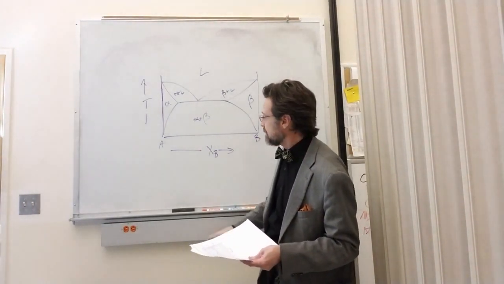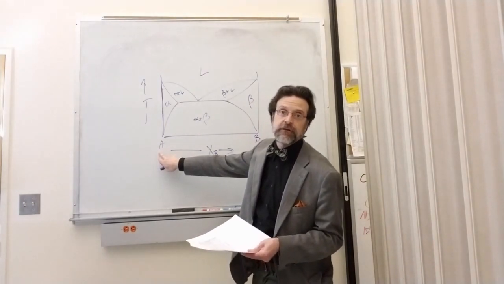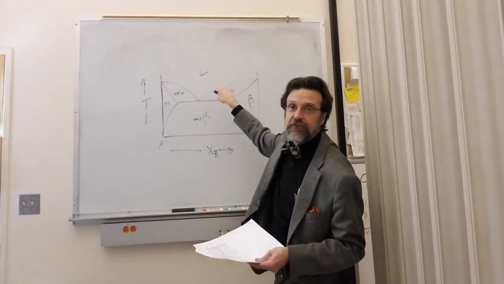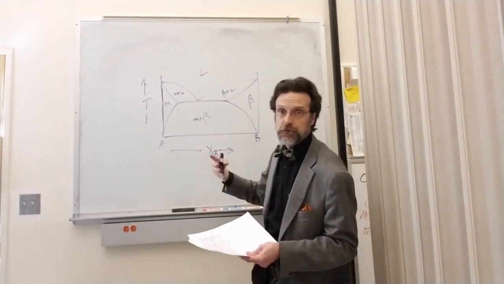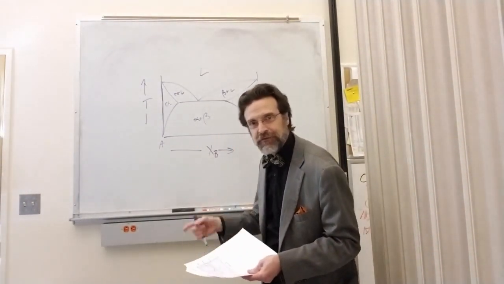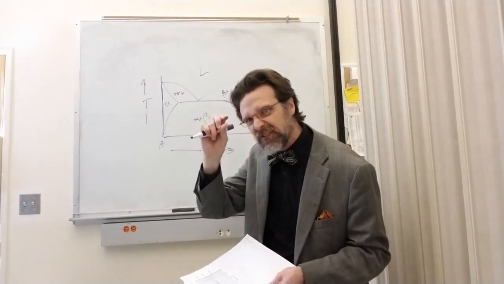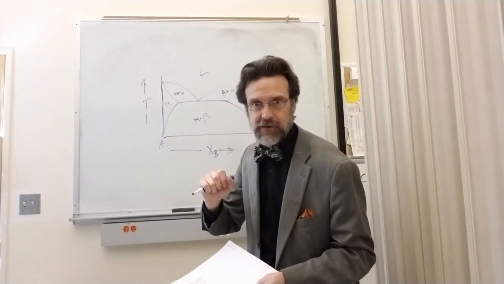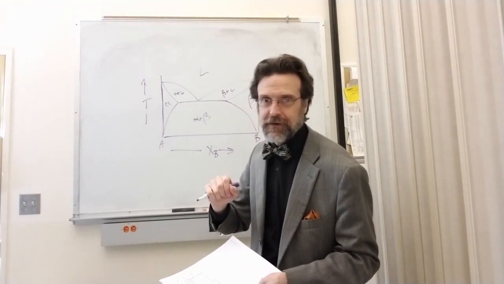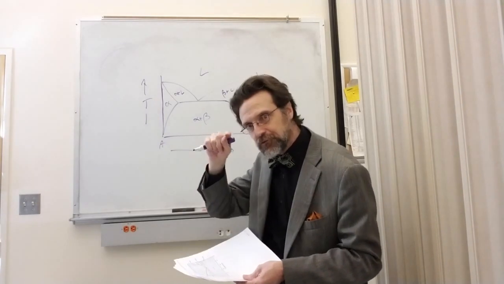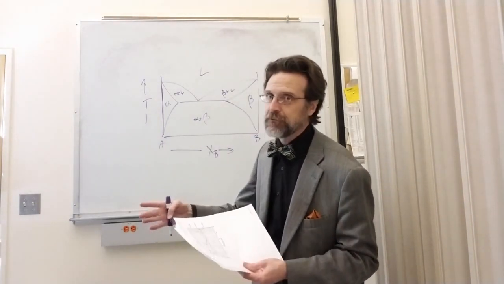And the way to do that is to identify these single phase regions, for example, alpha, liquid, beta, and then to fill in the two phase regions because those are necessary. And sometimes you'll even find what looks like a mistake, and what it really is just a very, very tiny two phase region. So you might either find a blow up of that on the next page, or you might just draw it in yourself. But you know they have to exist.